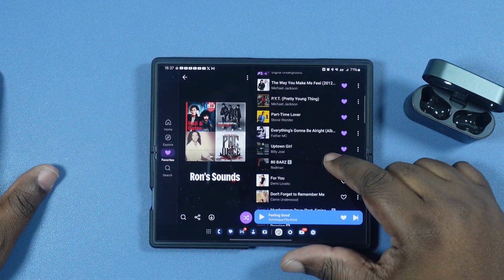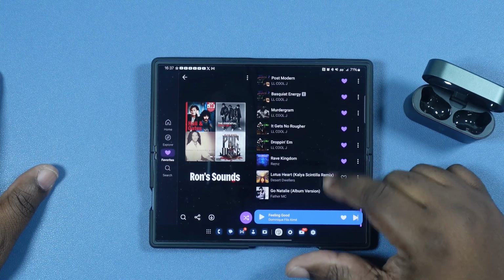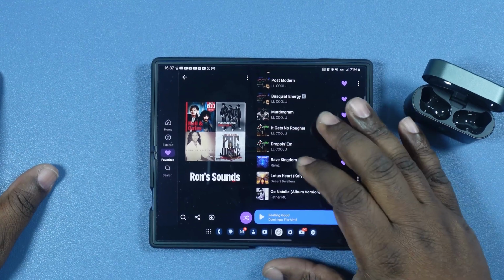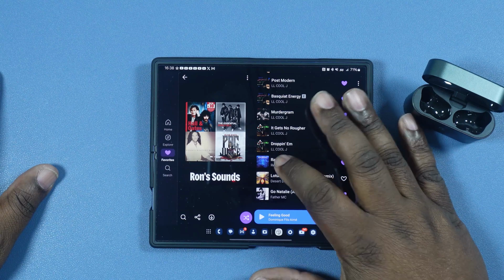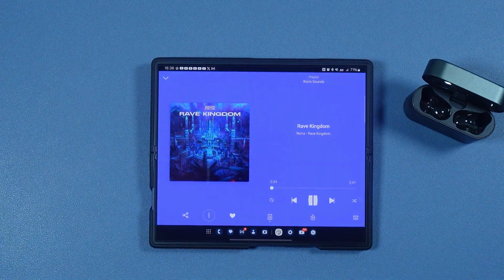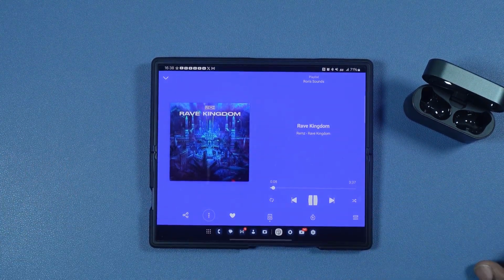All right, let's go ahead and get into, we're going to do a bass test. Let's do this. Yeah, Rave Kingdom. Let's go ahead and jump into that one. All right, let's see how we do. A little more of a techno. Again, nice bright sound. All right, good thump there.